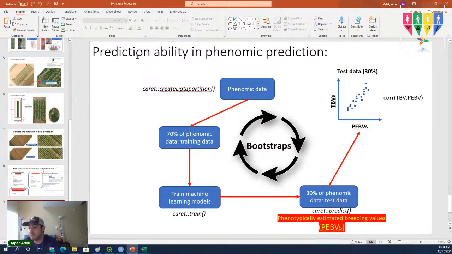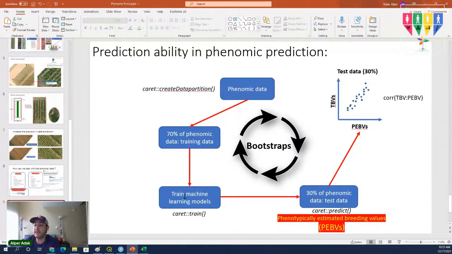So we are simply using the caret package, and with our phenomic data, we can predict anything we want. In this case, let's assume that we are going to use the grain yield data belonging to our maize hybrid. We are going to split our phenomic data into 70% training data, which is going to be used to train different models.